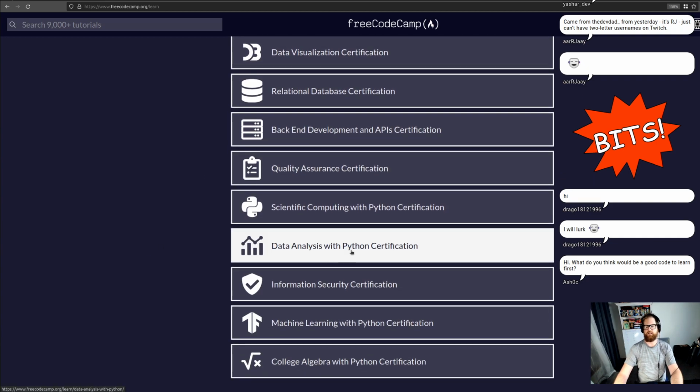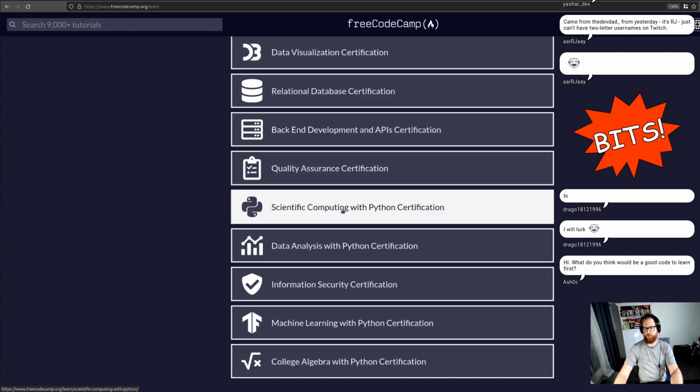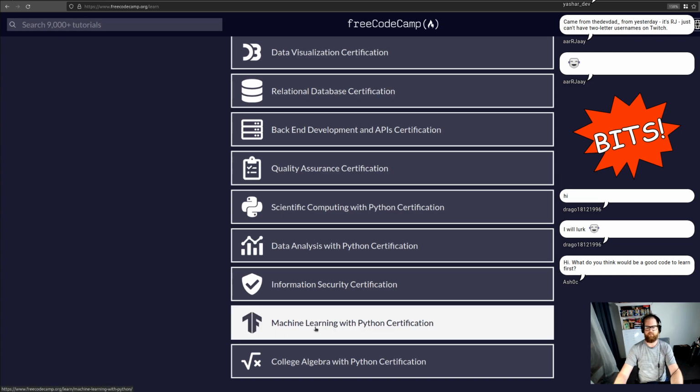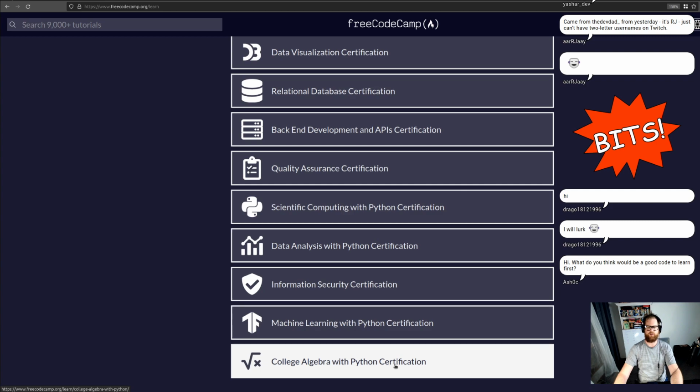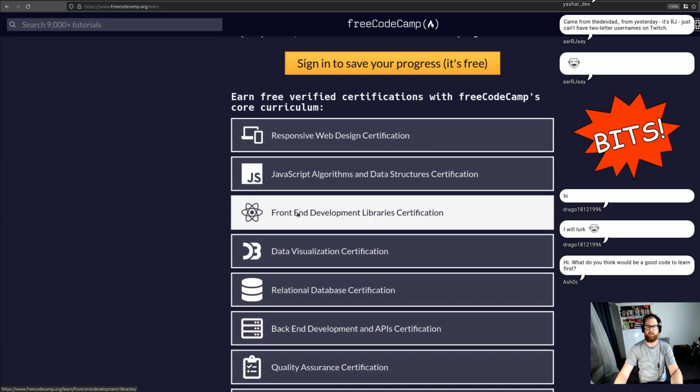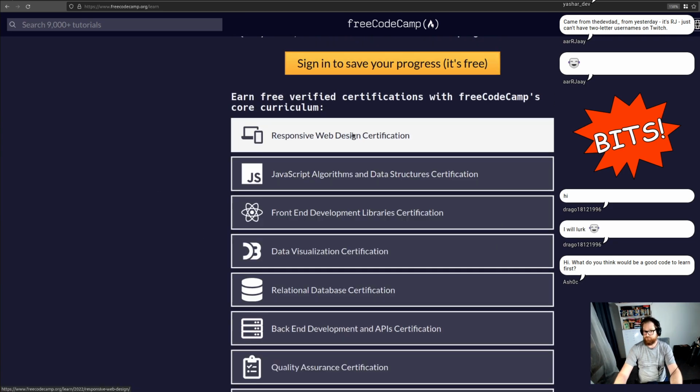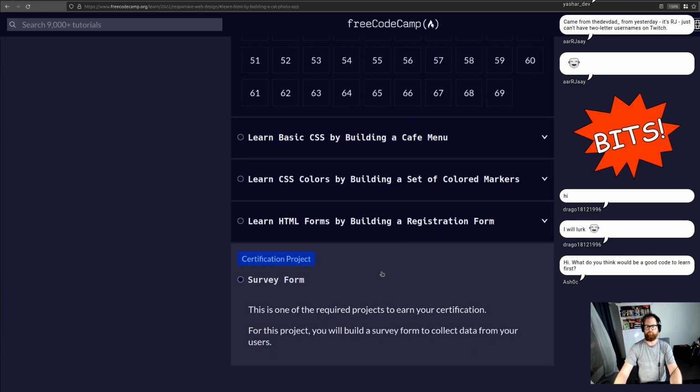You got data analysis too, which is definitely not web development. Scientific computing, which is more for the data scientists. You got machine learning. You got the college algebra and Python certificates. Yeah, so you do have web stuff in here too.